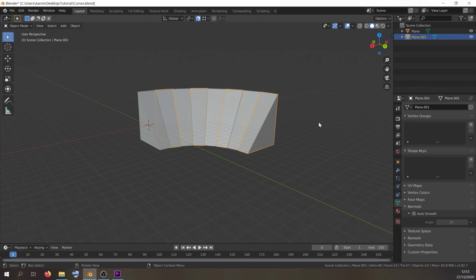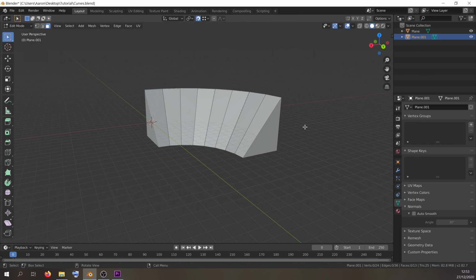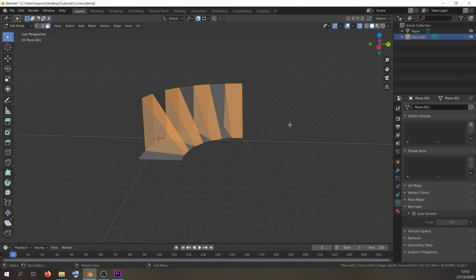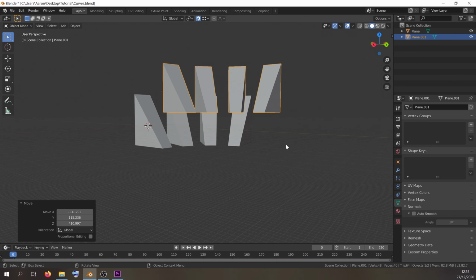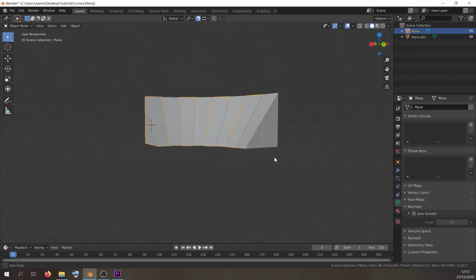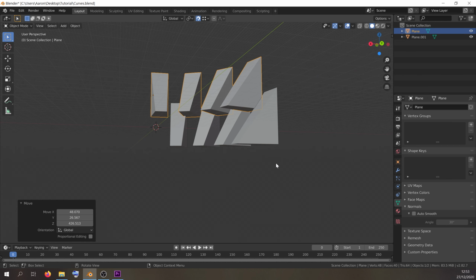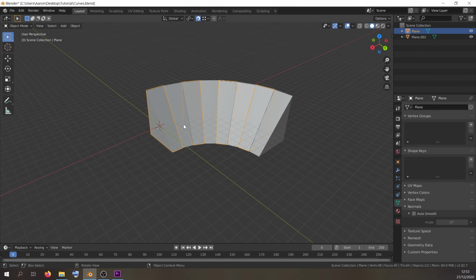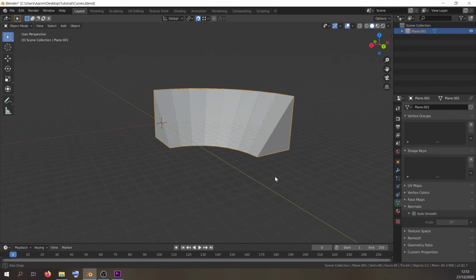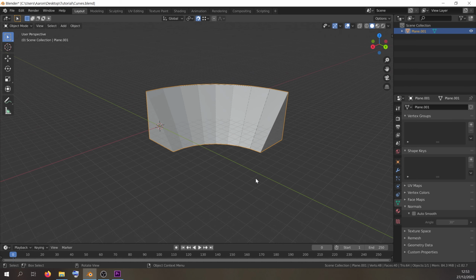So select the model, go into edit mode, press A to select all the faces. Let's have a look in X-ray and then press F. And there we go. So now we have this model here and this model here, which have the necessary faces in between them. So the last step is we want to select both of these and then hold Control and press J, and that will join the two separate objects together.